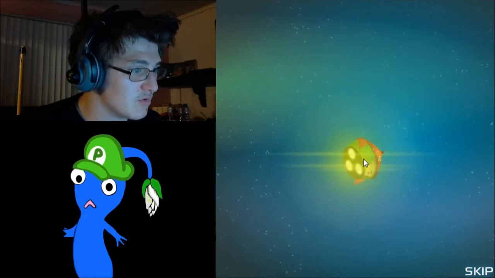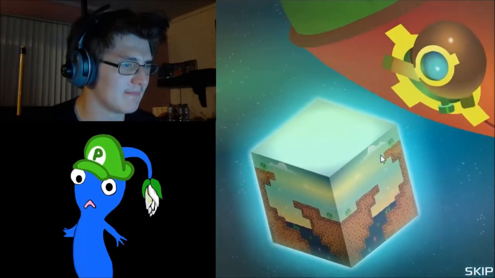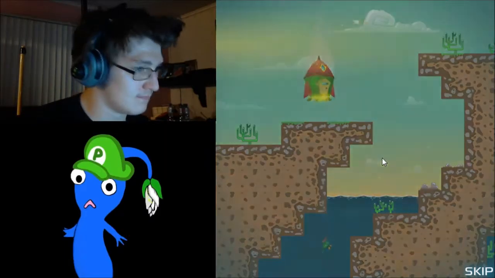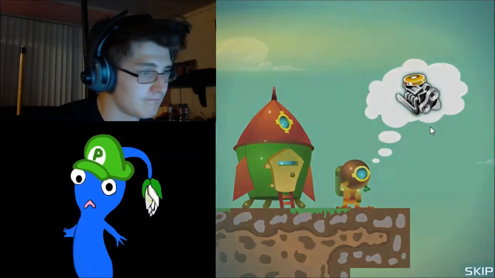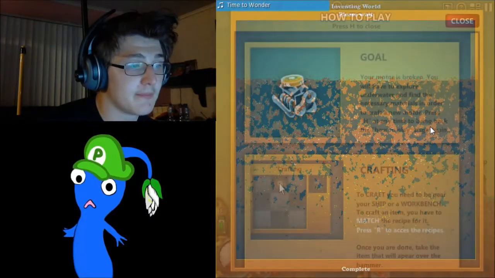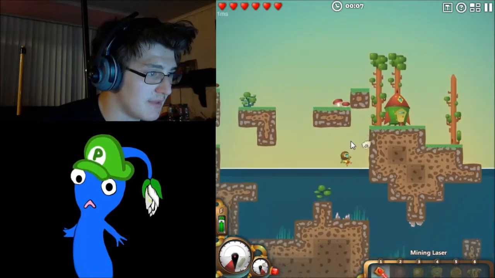So the story is you are on that little spaceshipy thingy, and then this meteor hits it. He looks a lot like Pikmin. Oh look, the world is made of cubes. Go! Get out of here. Gotta do that, which means we're going to need some things. That's the map. It's pretty big. Craft a new motor. Yes, sir. I think I remember new stuff.